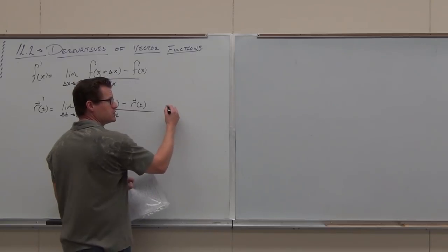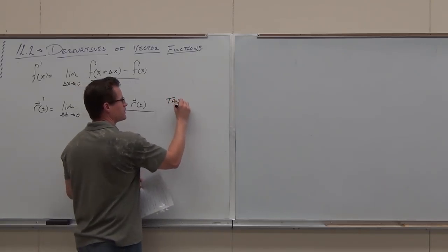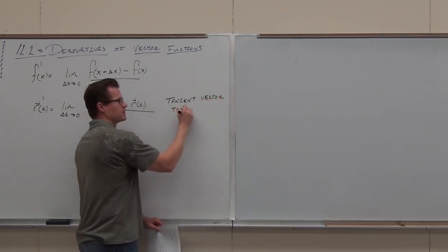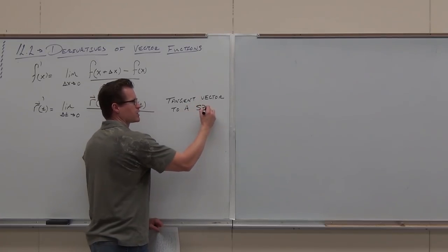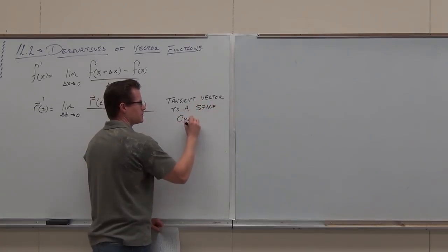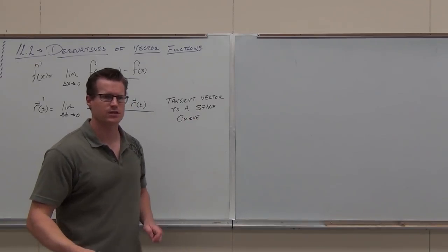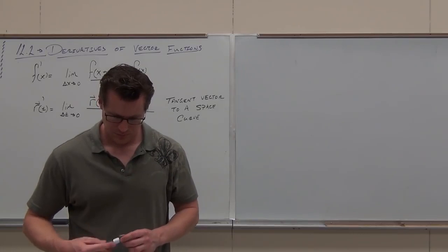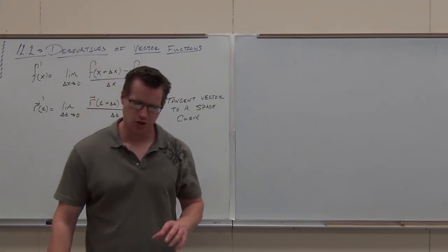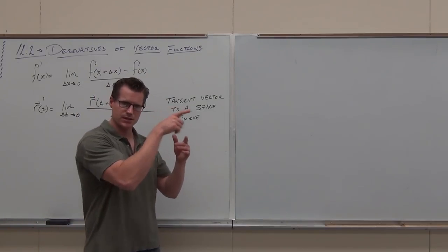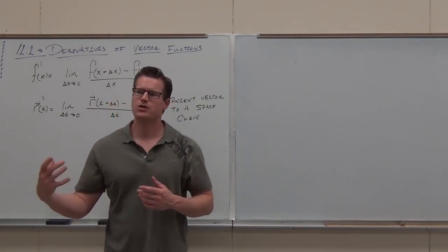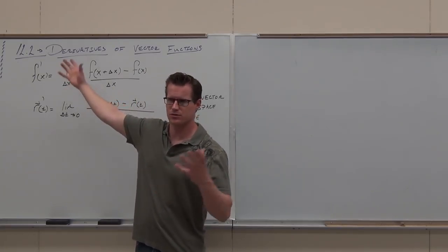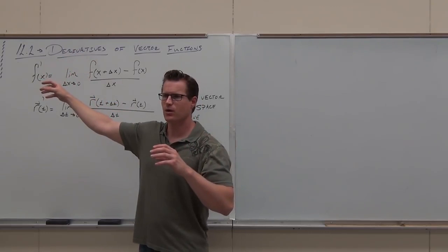So this is defined to be the tangent vector to a space curve, the curve that we're talking about. Curve through space, vector function, whatever you want to say, that's what it is. We're finding tangents. I want to tell you this is interpreted to be a couple things. Firstly, the tangent vector. But secondly, this is also interpreted to be, just like that, instantaneous rate of change. You remember that? Slope of a curve at a point. Yay, that's what it is. Or instantaneous rate of change.